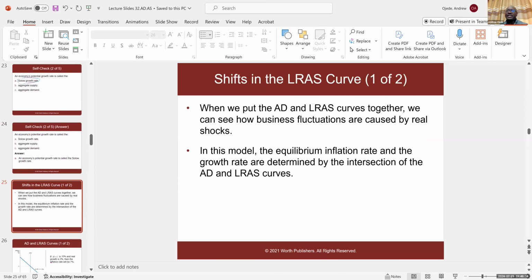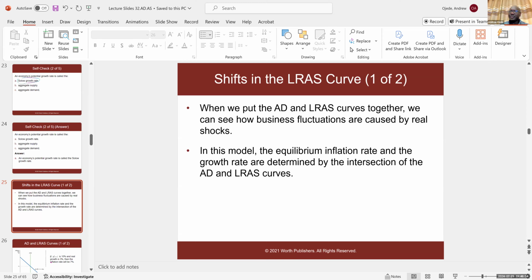So when do we shift that vertical line? I talked about it. You can only shift that line to the left or to the right. Okay, so let's say there's a natural disaster. Natural disasters like hurricanes, tornadoes, flooding, fires, right? Now, these wildfires. What do those natural disasters do? They destroy capital. They destroy people. They kill people. So natural disasters can reduce the number of workers in the economy.